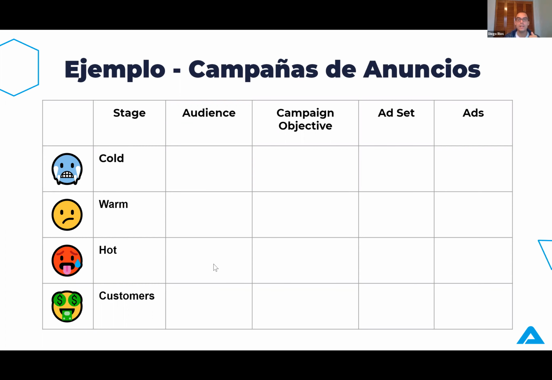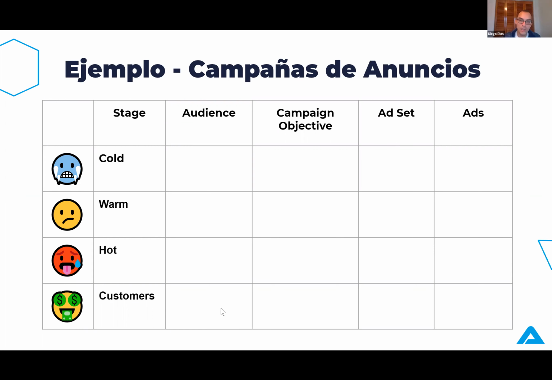And with hot, I can say, well, I know it's a custom audience, so I'm going to be using people who send me a message or people who opened the form and submitted the form. The objective is just interaction because I want to reach them again. I'm going to use 1 ad set because I have one audience, which is basically people who opened the form or people who initiated the checkout. And I'm going to use 2 creatives to keep nurturing those people or users to make that conversion.